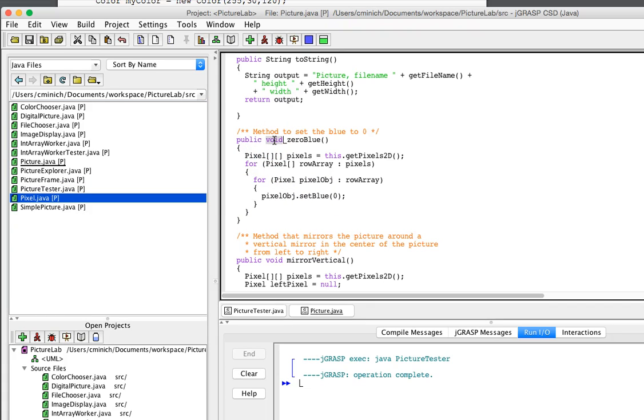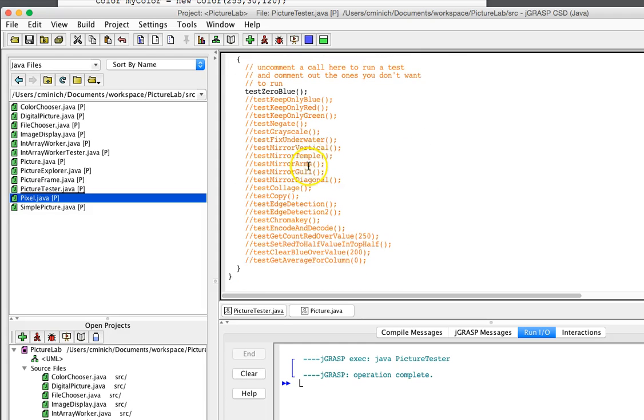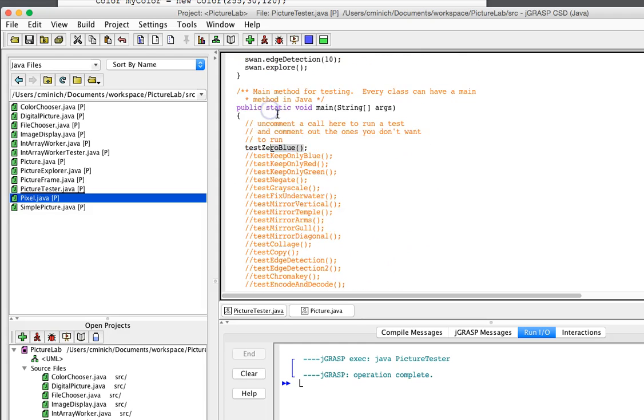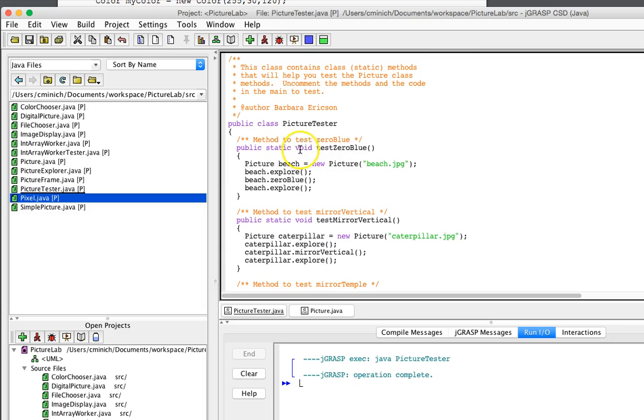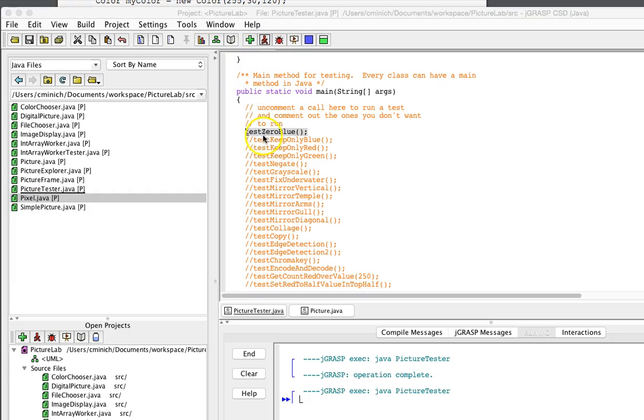We bubble back over to the PictureTester class where we called that method zeroBlue. And this method, if you remember, was being called by the main method down here. Because it doesn't return anything, it's void. Nothing gets returned or System.out printed. This is just a call statement that just plain works because of what I just traced through. Let's execute it one more time.